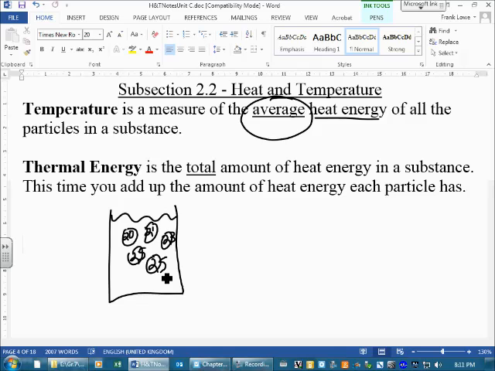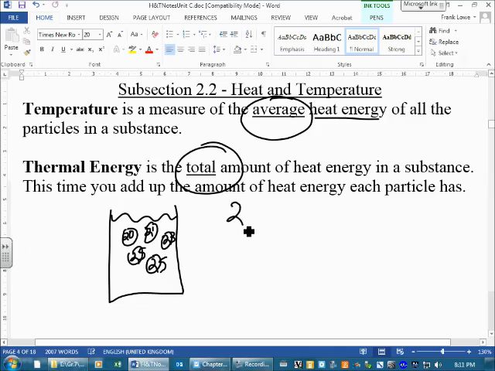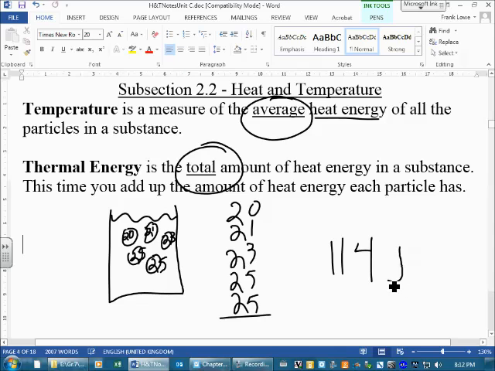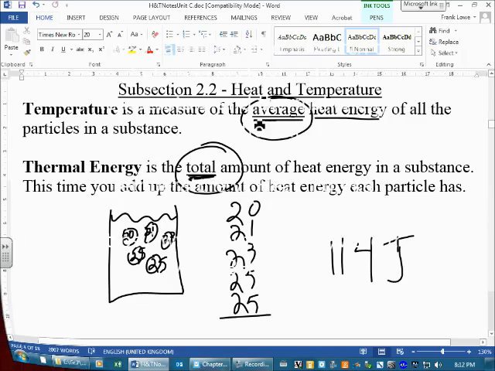And that would be an average energy level of energy in that substance. But thermal energy is where you find a total amount of heat, total amount of energy. So that's twenty, twenty-one, twenty-three, twenty-five, and twenty-five. And you actually add it up, because it's a total. So that's fourteen, one, two, four, six, eight, ten, eleven, 114, and then I'm not going to throw a measurement in it, we can say joules if you want, of heat energy. So this one is an actual total amount, temperature is just an average.